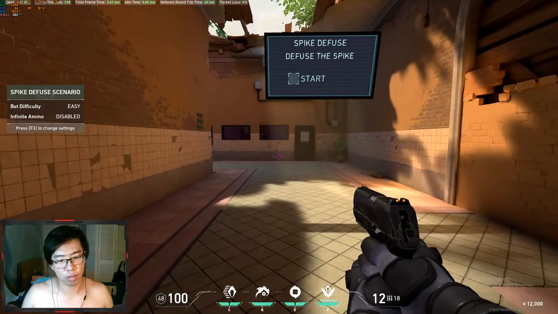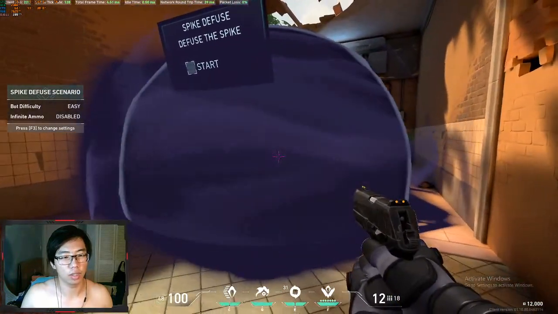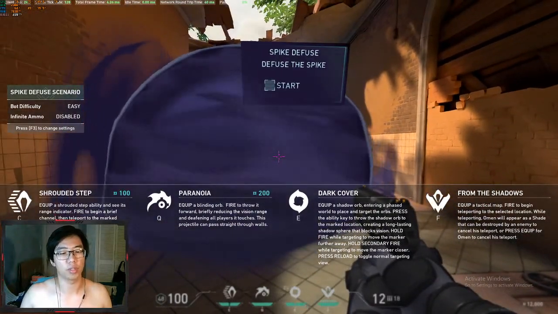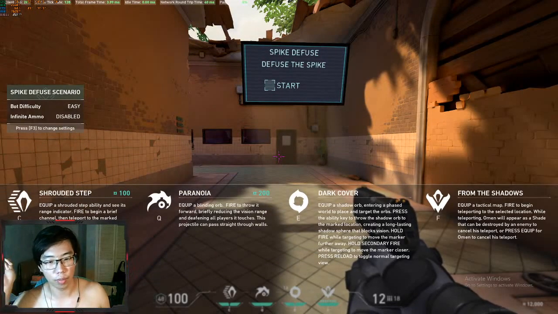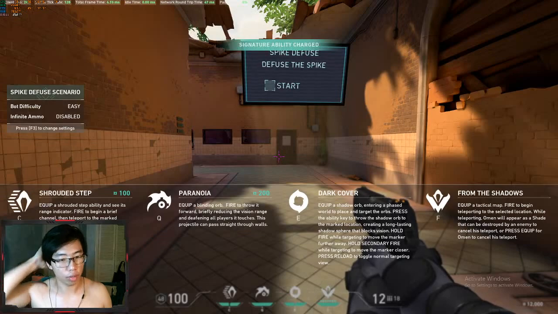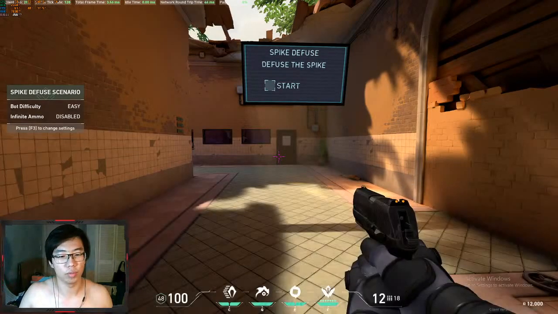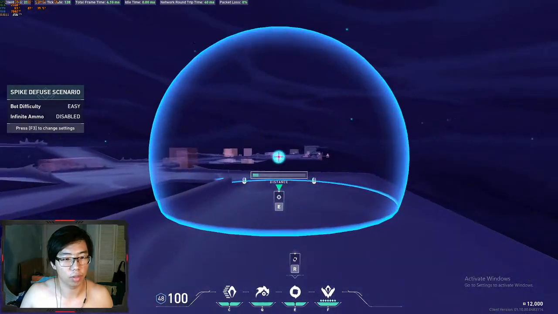Let me show you. His signature ability, which is his E, Shadow Travel. It's kind of like a smoke grenade, honestly. So let's read what the description says. His E ability, or signature ability, is called Dark Cover, and it reads: equip a shadow orb. Enter a phased world to place and target the orbs. Press the ability key to throw the shadow orb to the marked location, creating a long-lasting shadow sphere that blocks vision. Hold fire while targeting to move the marker further, and hold the secondary, which is the right button, to move the marker closer to you. Press reload to toggle normal targeting view. So basically press the left mouse button to go further, and the right mouse button to go closer.